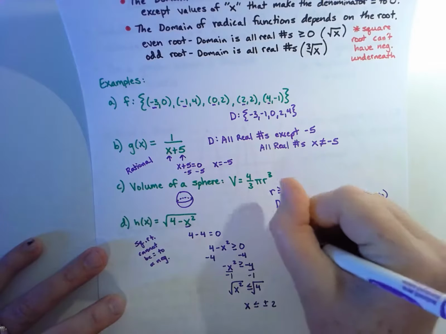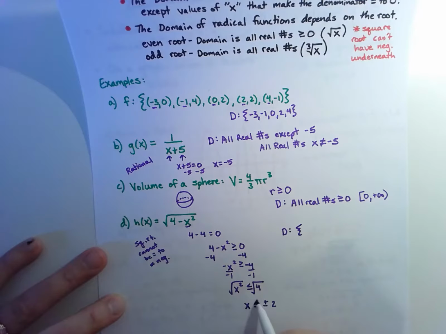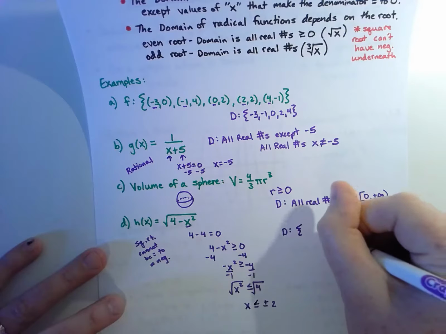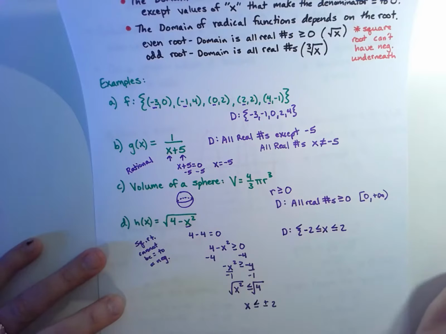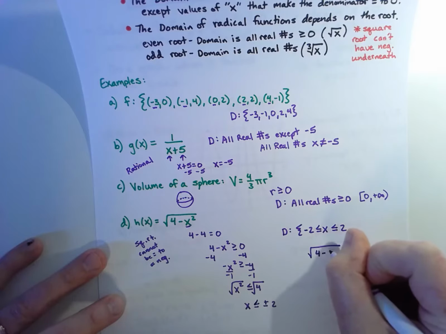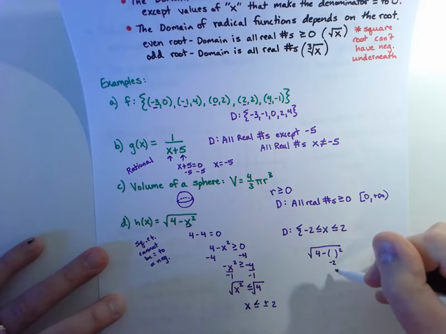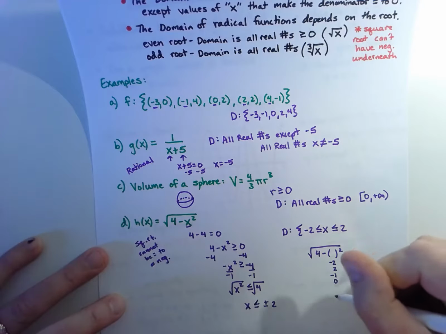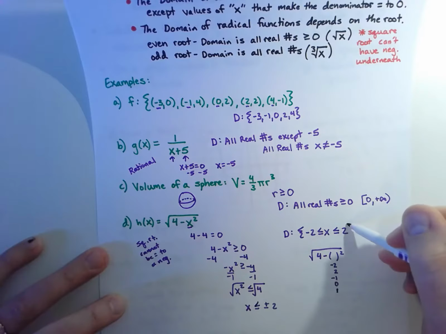So then we could write that out. Our domain has to have values of x that are between 2 and negative 2. So x is less than or equal to 2, and it's greater than or equal to negative 2, because that would make sense. Think about 4 minus, and then you plug something in for x right there. That could be negative 2, that could be 2, that could be negative 1, that could be 0, that could be 1. It could be all of those values, just can't be anything outside of that range of values.